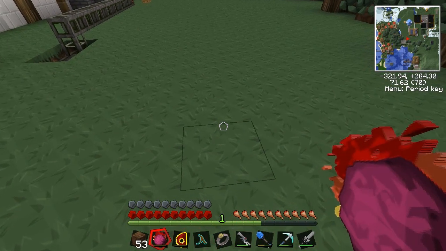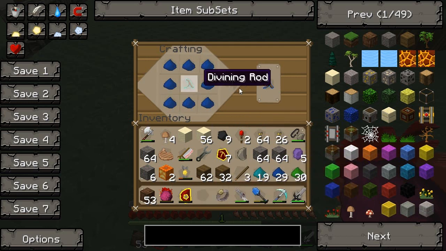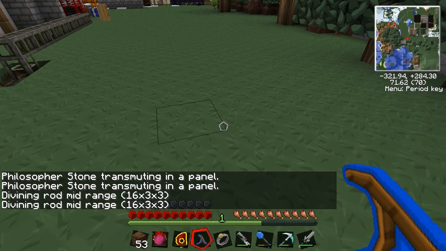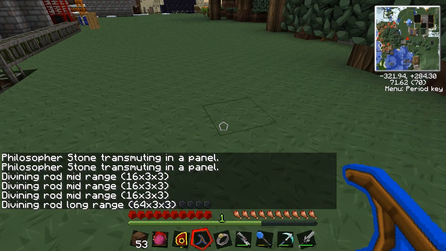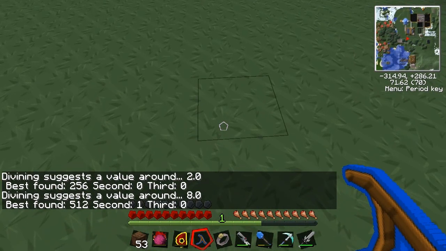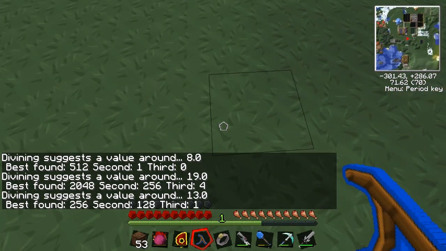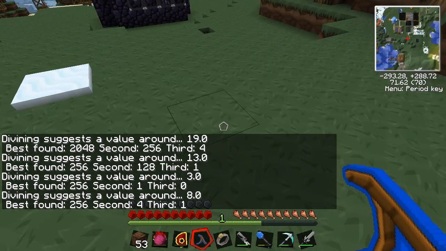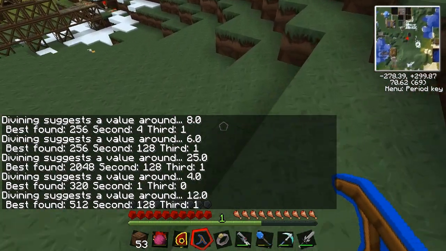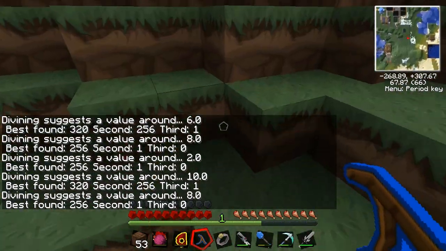So I'm going to upgrade it again with the dark blue. Giving us the final divining rod, which will go very long range. Mid, long. So this is 64x3x3. So it goes 64 down, 3x3 around. So that's 256, 512, 2000. So that's a couple of. What's that? A gem? So you basically just walk around looking for an 8,000 or similar, and when you find it, you just dig down using the destruction catalyst and you'll find a diamond, at least one. God, they're rare though, aren't they?